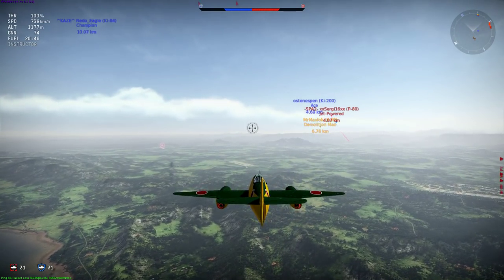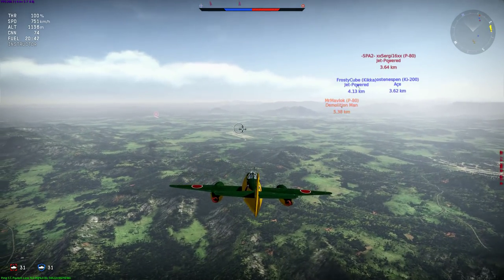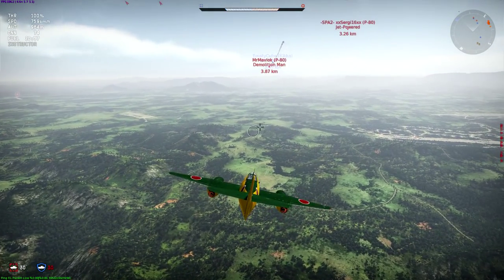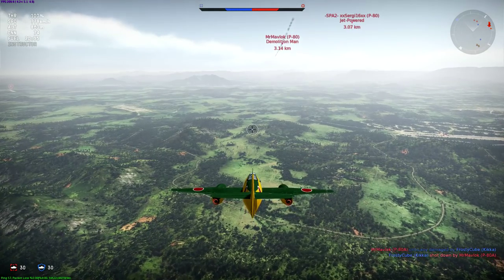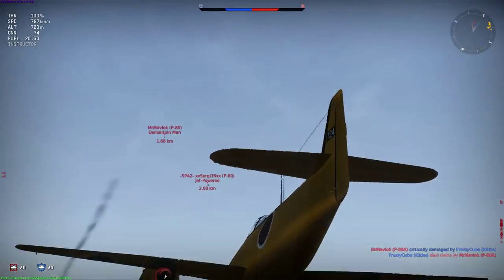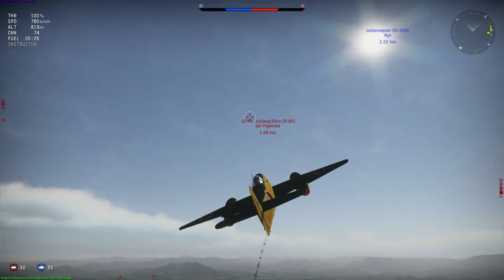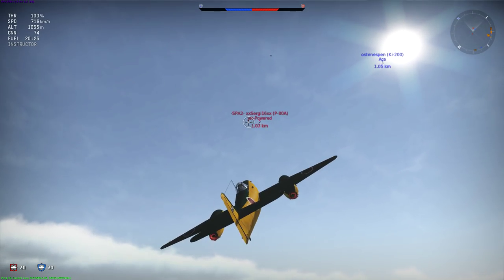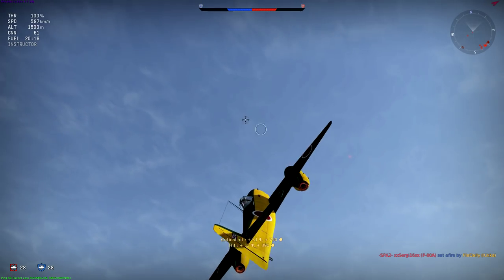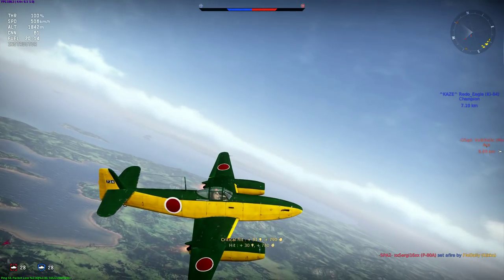But we have a Kika and a Key 200 going in for these P80s. Roger that. We are nice and fast right now. Let's see how we can help our team out here without getting ourselves killed. Ooh, what just happened there? I think he's dead. Nope, maybe not. Got him critical. Good shot. Well done. Those are really good place shots right there.